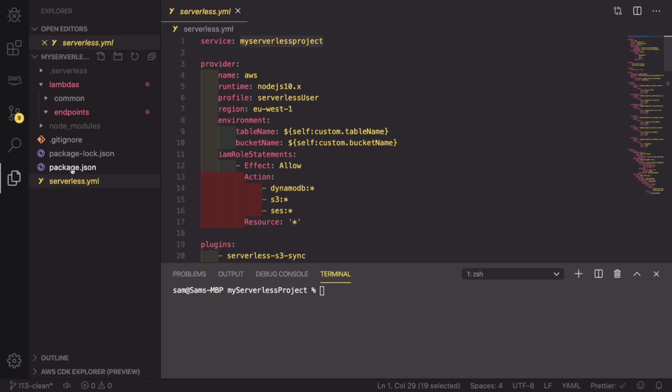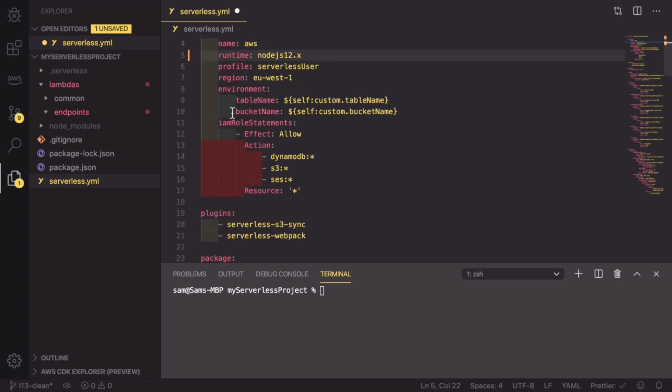Now we can go into our serverless YAML file, and we're going to change a couple of things. We're going to update the service name to my-serverless-project-2. We're still using AWS, but this time we're going to be using the newest version of Node, which is Node 12.x. We're using the same profile and region as before, but we can remove the environment and IAM role statements.